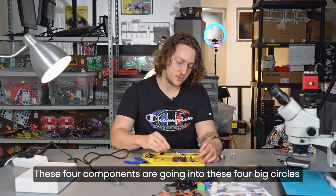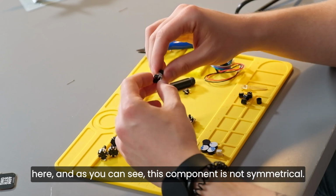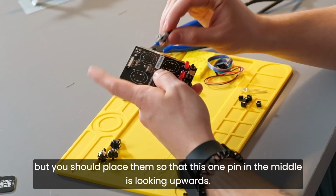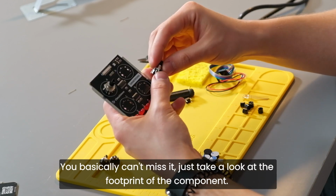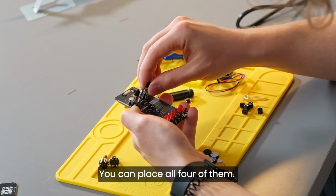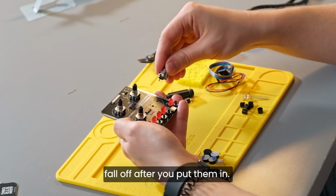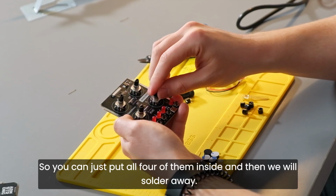These 4 components are going into these 4 big circles here. And as you can see, this component is not symmetrical. It has a bunch of these different pins, but you should place them so that this one pin in the middle is looking upwards. You basically can't miss it. Just take a look at the footprint of the component. It's going to snap in quite nicely, just like this. You can place all 4 of them. These are really big, but they also have these pins that are holding them in place so that they won't fall off after you put them in. So you can just put all 4 of them inside, and then we will solder away.